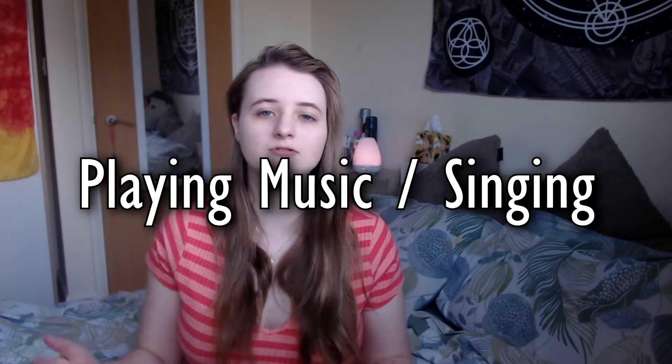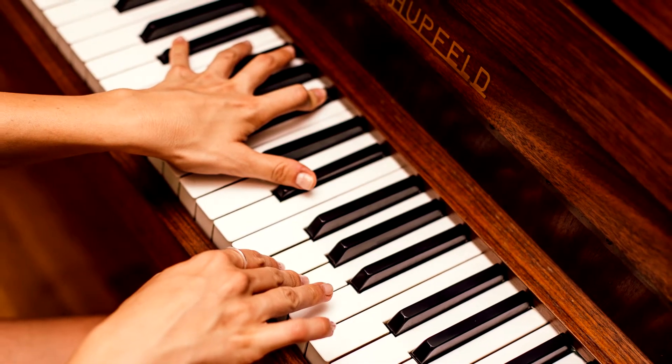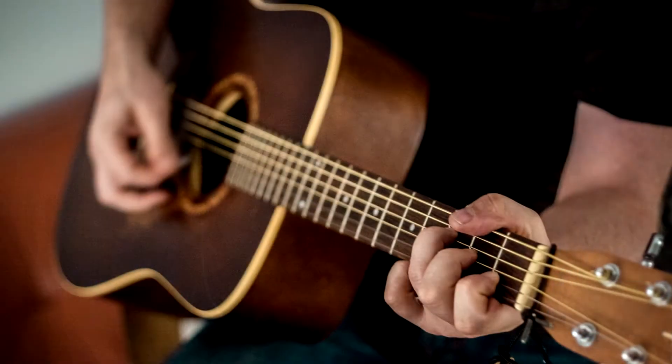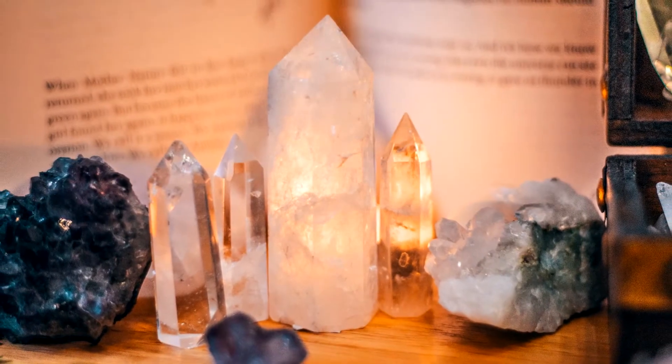The third method is to play music aloud or sing. Playing music and singing are great ways to raise the vibrations of a space and in turn those raised vibrations also cleanse a space. It doesn't matter what music this is — you just have to play any music or sing any song that makes you happy, because that is how you raise the vibration. This method can also be used to cleanse objects; for instance you could hold up a crystal and sing to it to cleanse it.